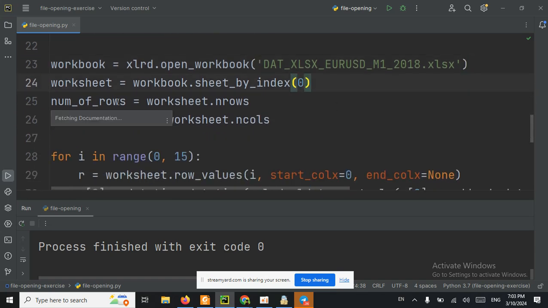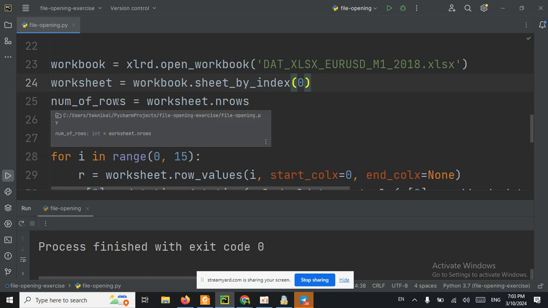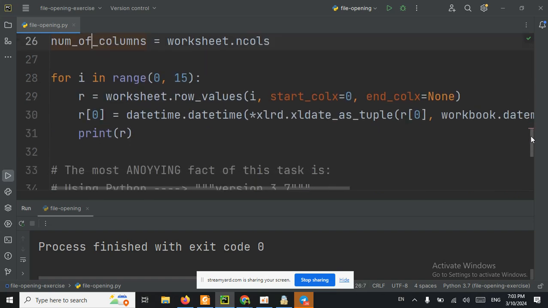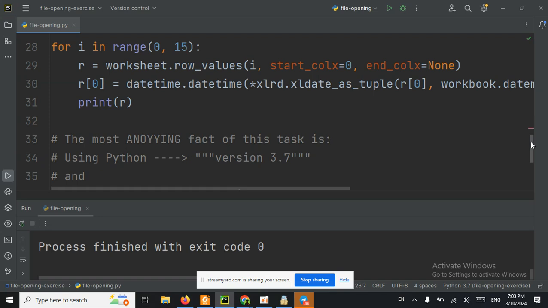And after that, each data frame of an Excel file has rows and various columns. So I just had to define the number of rows and columns in order to have all of the content of the file completely. And at last, I had to be sure that the content of the file would be downloaded and decoded correctly.